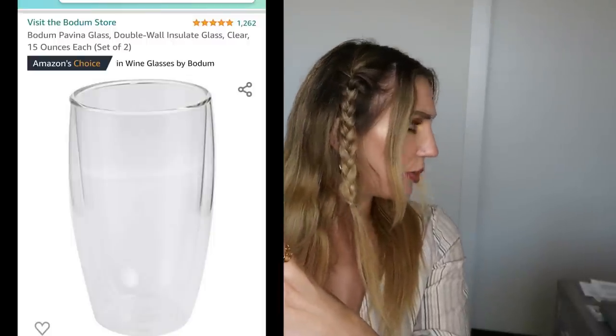Speaking of water, I also have some favorite cups. Sometimes at home, especially if I'm wearing lip product, I'll pour the water from the bottle into one of these — it helps me track my progress and know if I need to drink more. I love both of these glasses from Amazon. One is glass with a double wall, and those run about $30 for a set of four or six. Then there are these plastic ones for $18 that kind of look like a soda can — I think they're a little bit on the fancier side and super cute.